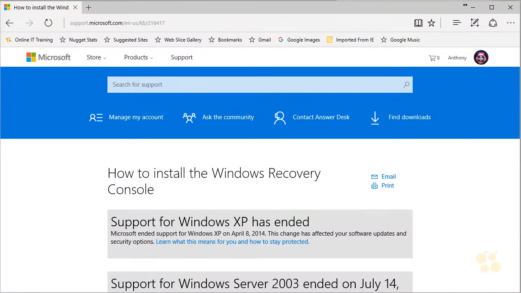Now, a tool that the CompTIA folks snuck in on us here is called the Windows Recovery Console, which is really weird because it's a Windows XP thing, or previous versions of Windows to that, and that's not really on our list of things to worry about. So don't worry about the Windows Recovery Console. Just so you know, you would install it from the Windows CD to give you some recovery options in XP. As you know, in things like Windows 7 and Windows 8, we have what's called a Windows Recovery Environment instead of this Windows Recovery Console.